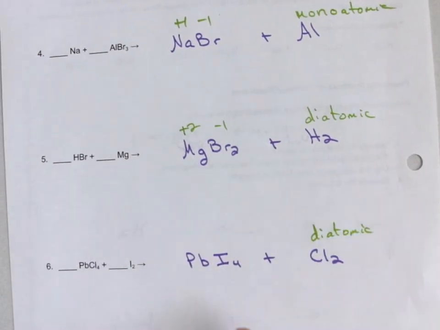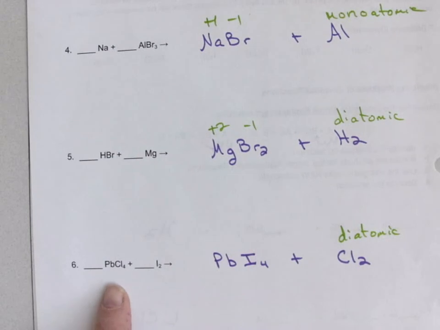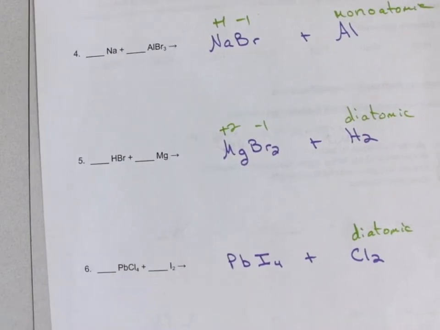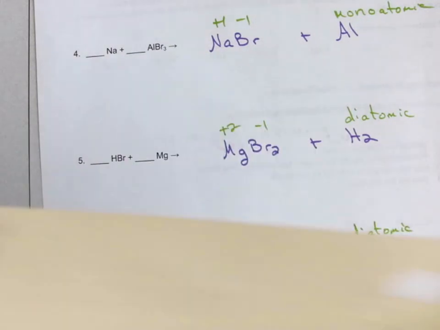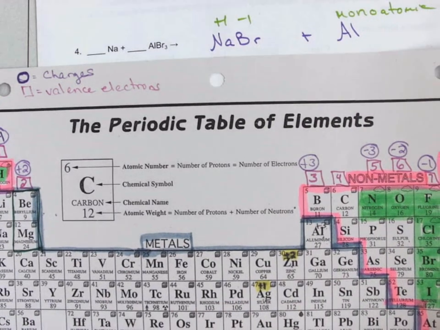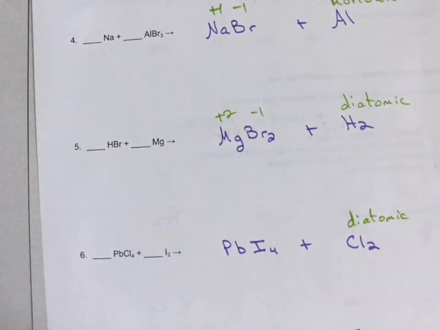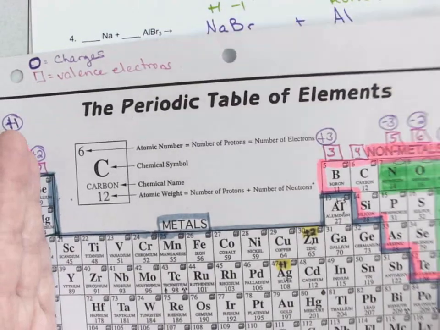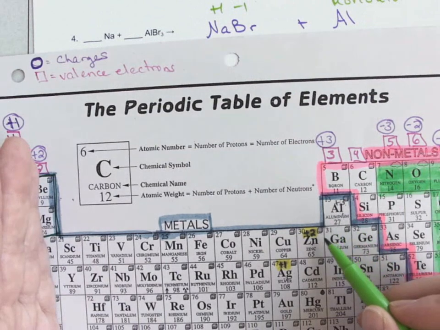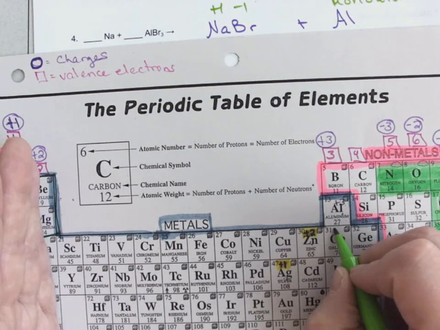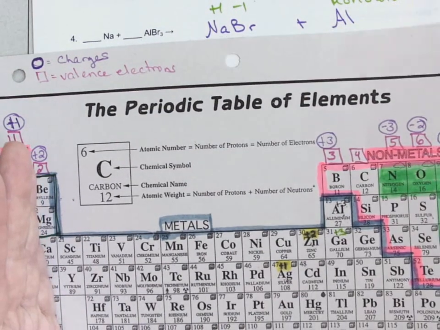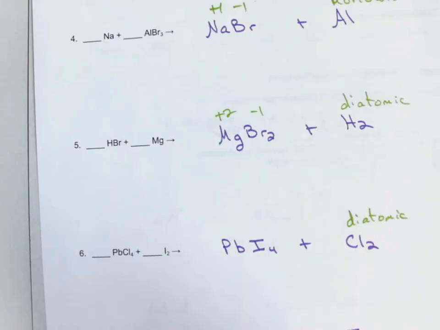A lot of people had questions about number 6, so let me spend a little bit of time on that. Lead is on the part of the periodic table where we don't know what the charge is going to be. It's one of those in the center, underneath the staircase. So we might think it's +4, but it's not always +4, so we have to check. Everything in the center here, other than aluminum, zinc, and silver, and I would also say gallium is usually +3, all the rest of them we have to figure out.